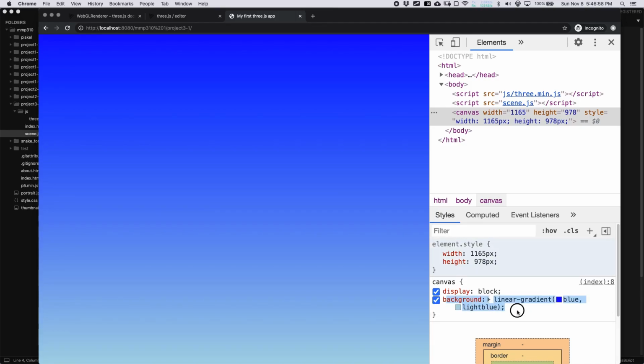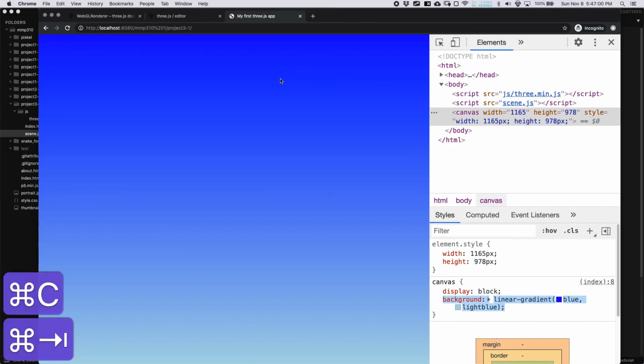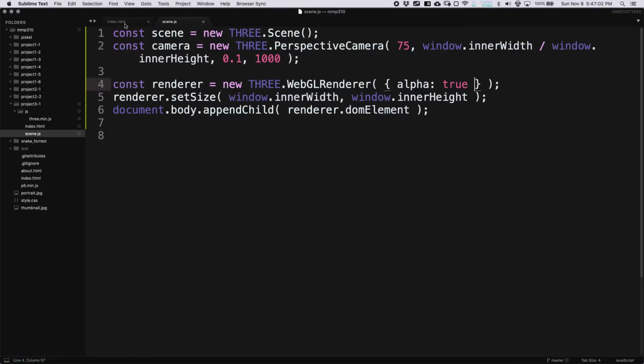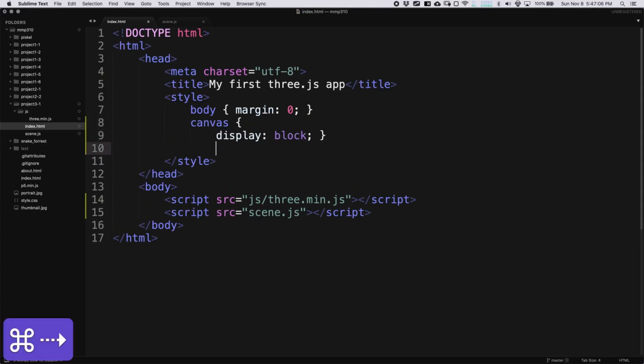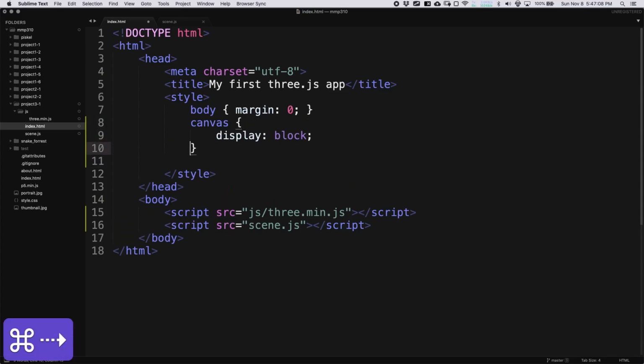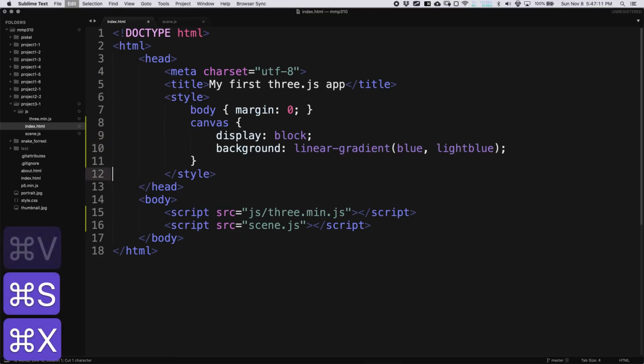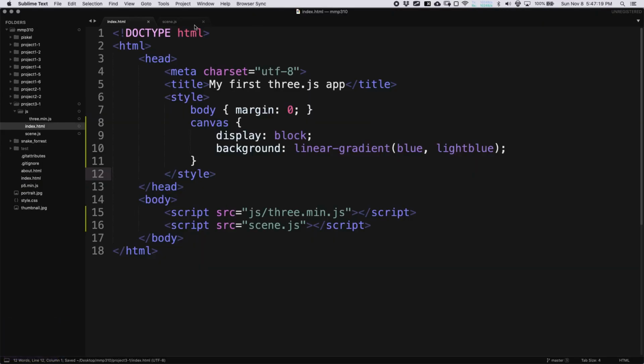And having a background with some different color going on in it will actually be kind of helpful. So let's add that to our CSS. We can always take it out later, but it'll help us distinguish the geometry a bit because we're not going to be using lighting quite yet. So just a couple things to watch out for.